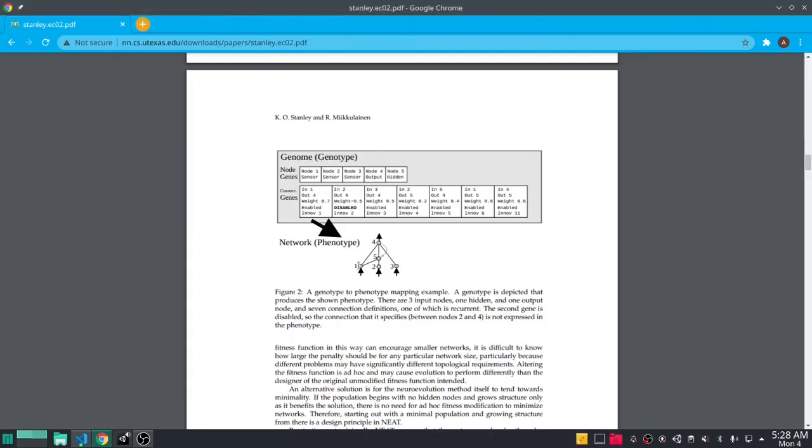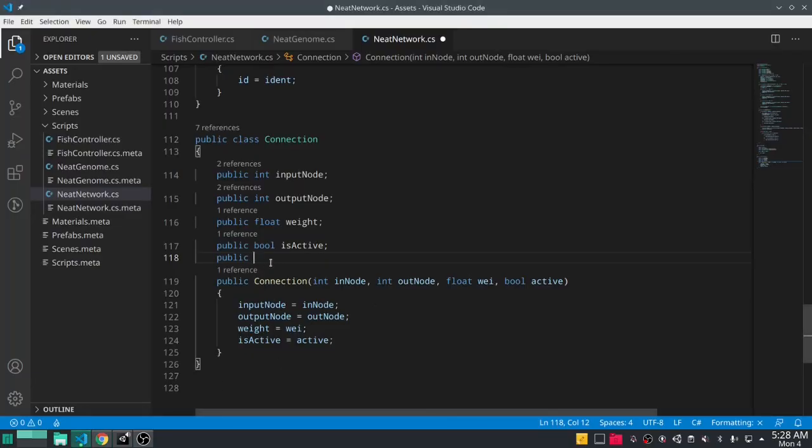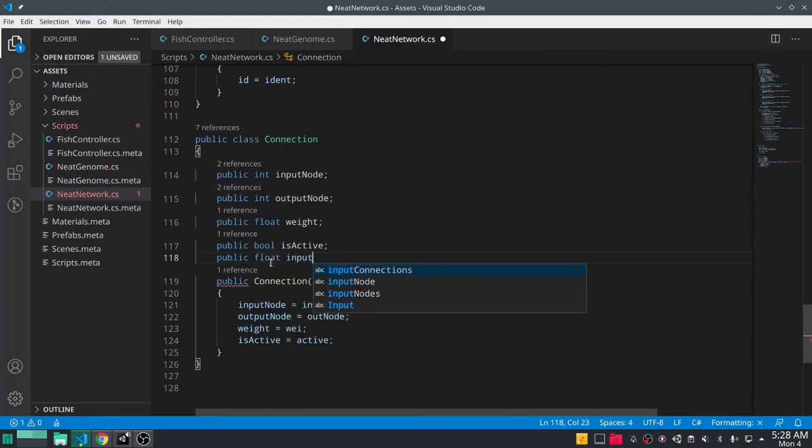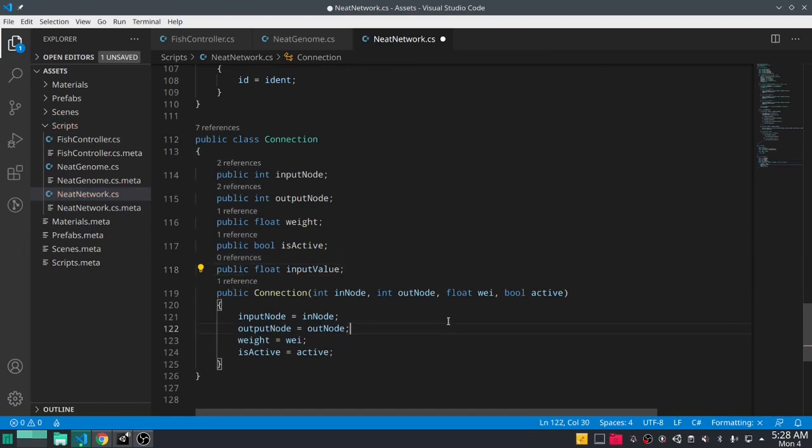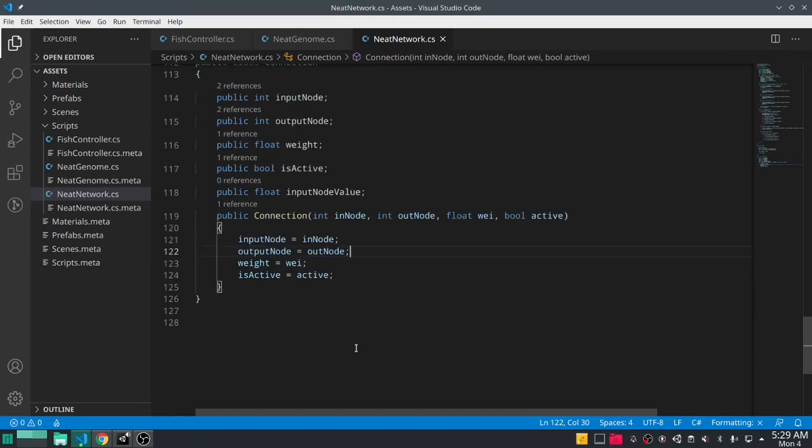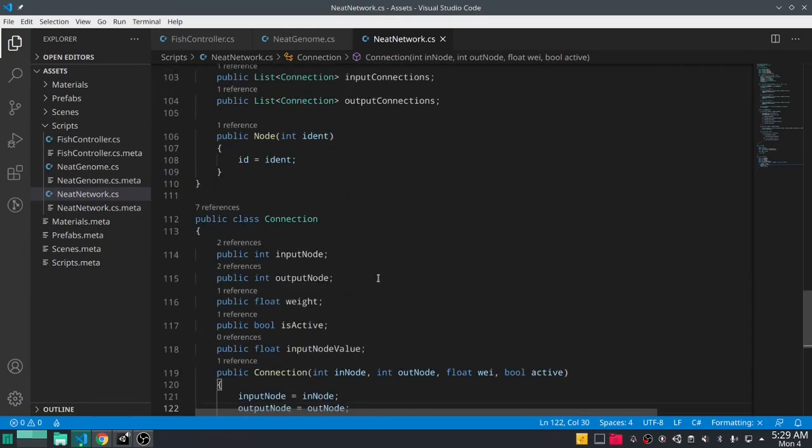Going back here, the input node for this edge is 1, so we're going to store in the edge the value of 1. So this should actually be input node value, and that way we get a better name. Longer but better, I guess. Alright, so that will be good for that.